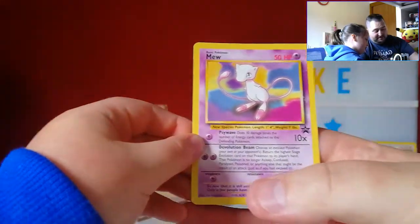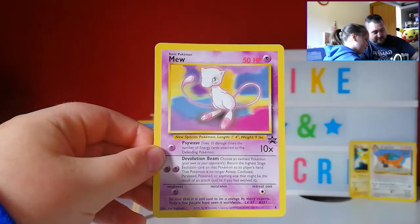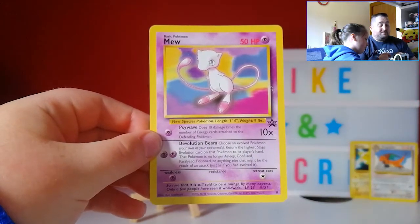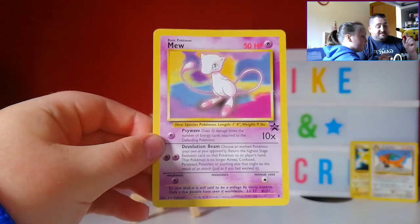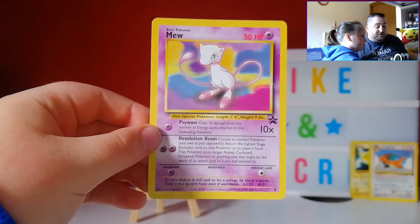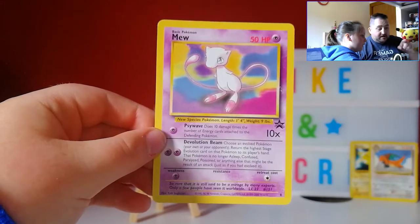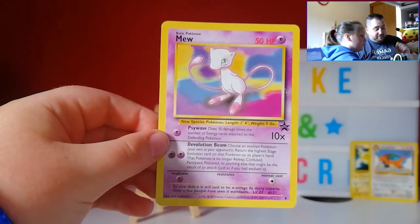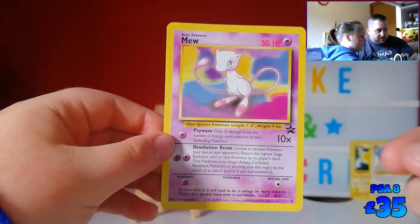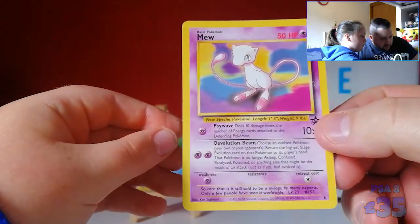is Mew. Over there. Still learning the ropes, yeah. So we got the Mew Black Star promo. This is actually what pulled me into this eBay bid. If I had not seen this, I would not have gone for it because of the damage. It's this card that got me. If I can pop a price up, I'll show you what it's selling for just now. So let's see the damage.